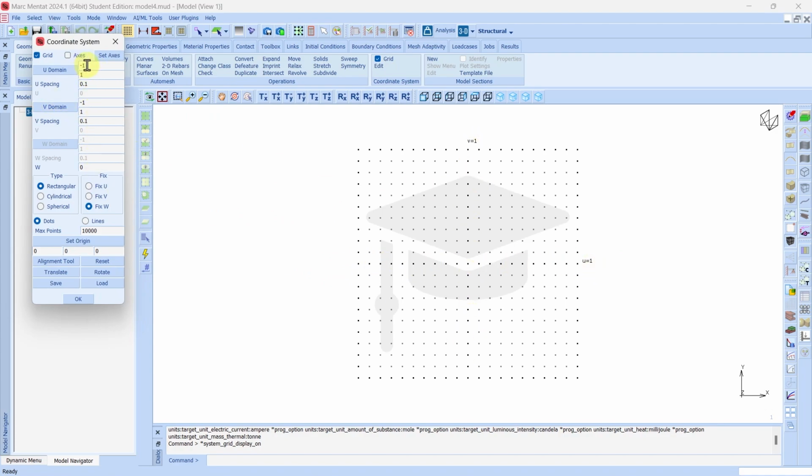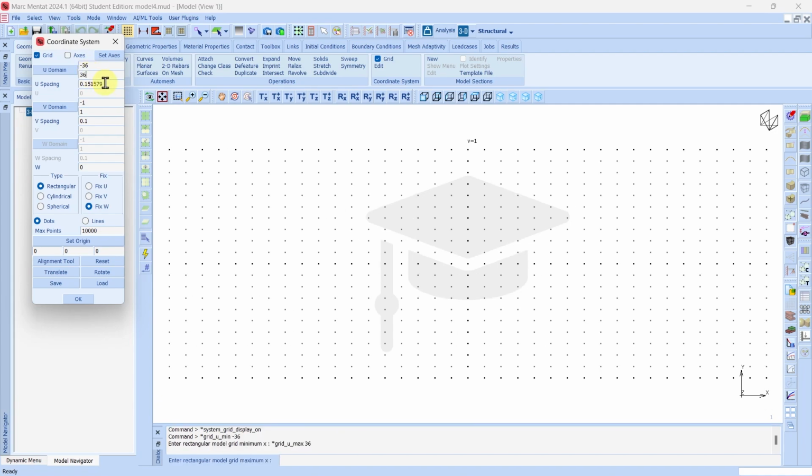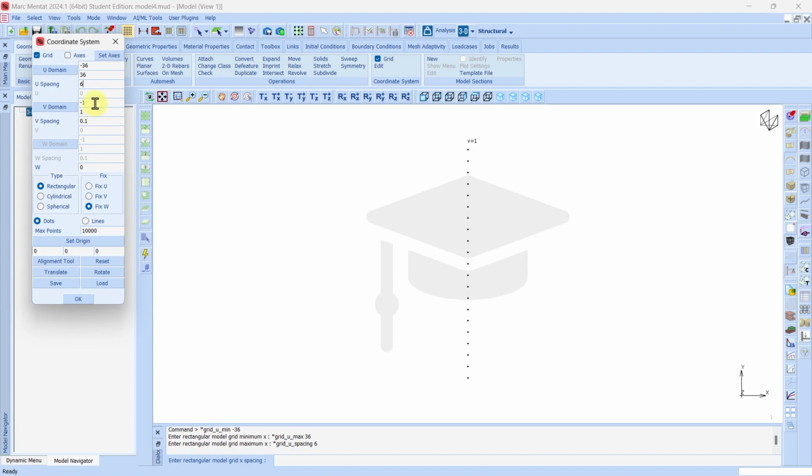This one is the lower limit of U and this one is the upper limit of U. Same goes for V, and this is the spacing. As our model is 72 millimeter, we have to define the lower limit and the upper limit of the x-axis. The spacing doesn't matter, so we can choose anything. We can choose 6. Same goes for the V.